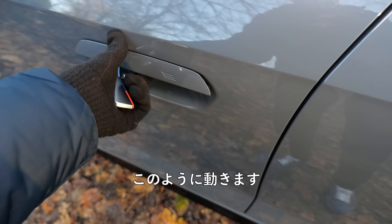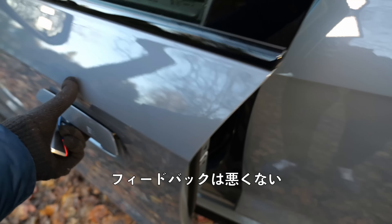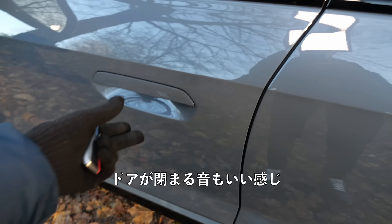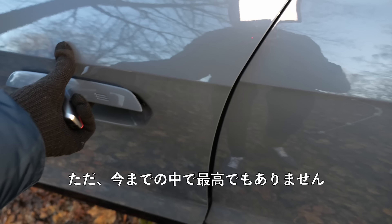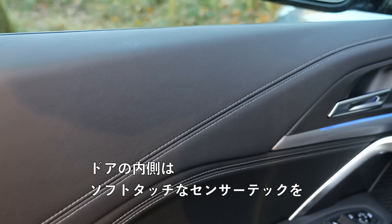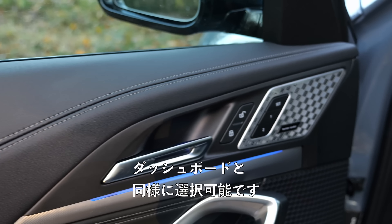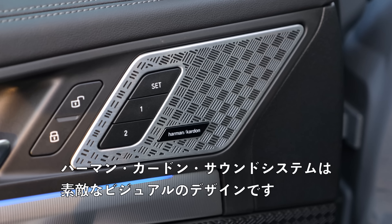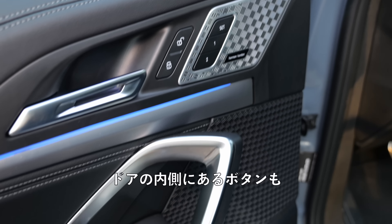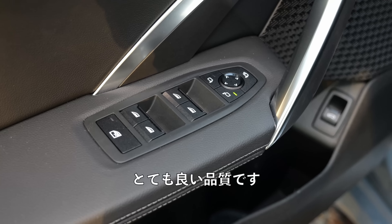The door closing sound is actually quite good — not too bad, but also not the best we've heard. Inside the doors with soft touch Sensatec, you can also get that for the dashboard. The Harman Kardon sound system has a nice design visualization, and the buttons at the inside of the doors resonate a very good quality indeed.